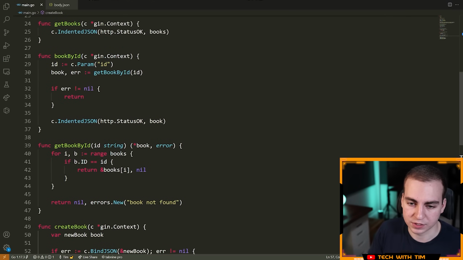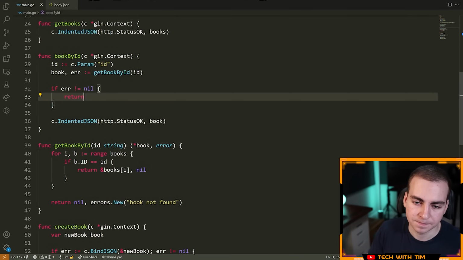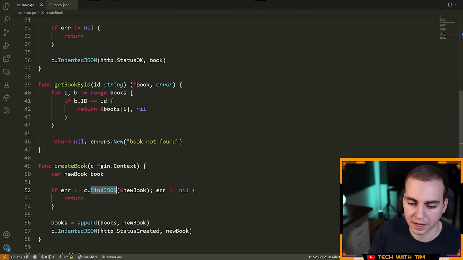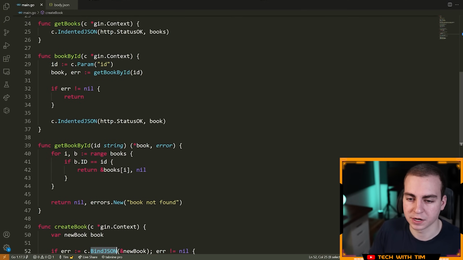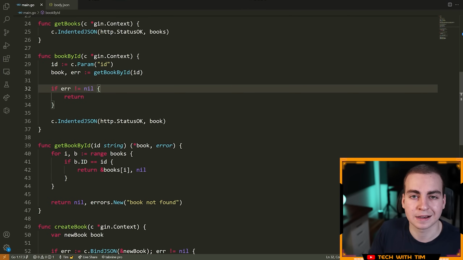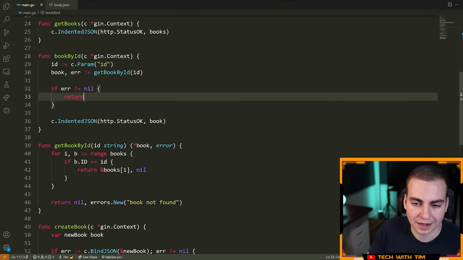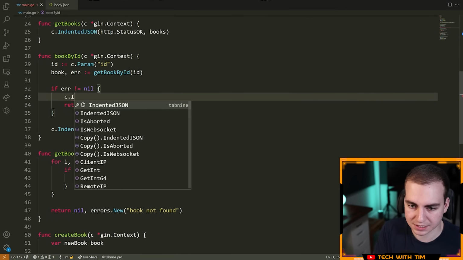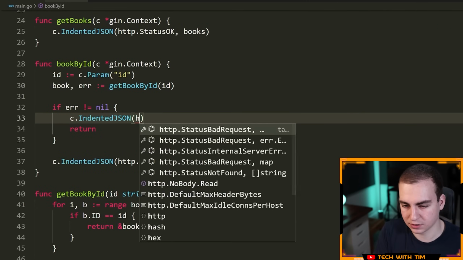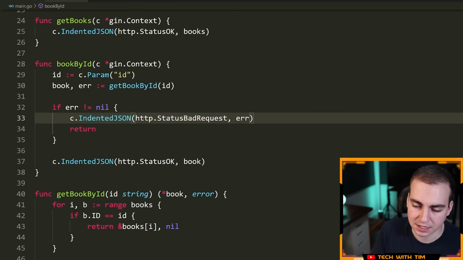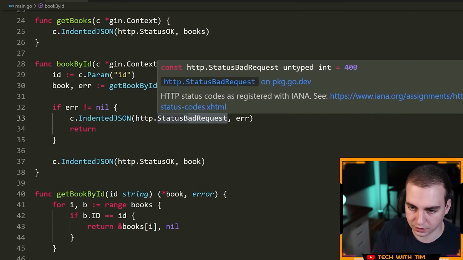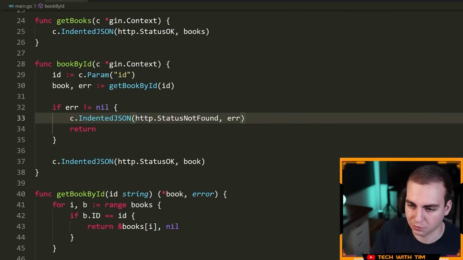Now, what I did was I thought that we could just return here and that would automatically give us a bad request. That was incorrect because, again, the c.BindJSON is doing that. Learning experience for both of us. So what we need to do in here is actually return a custom response saying bad request or saying 404 not found, and then whatever data we want to return with that, and then return. So we're going to say c.IndentedJSON, and we're going to do http.Status. Actually, I don't want to go with bad request. I want to go with not found. That seems to make more sense here.